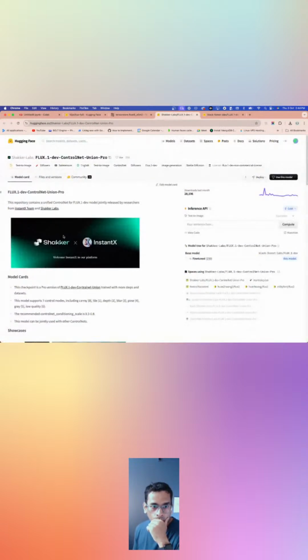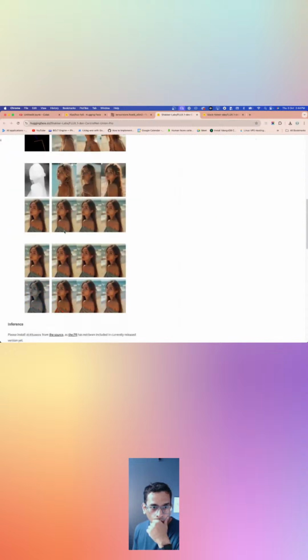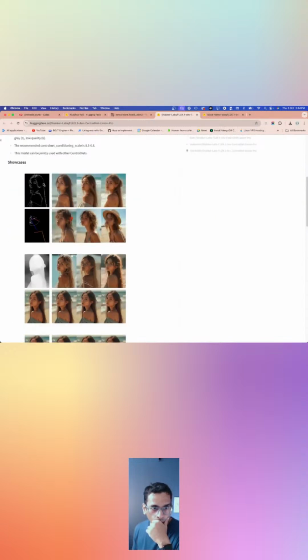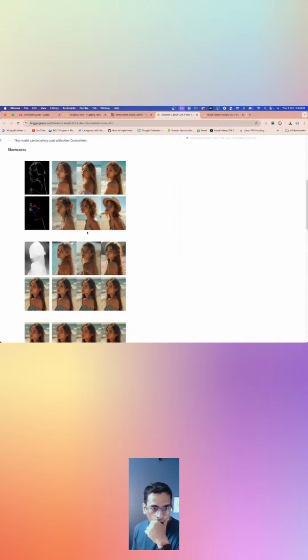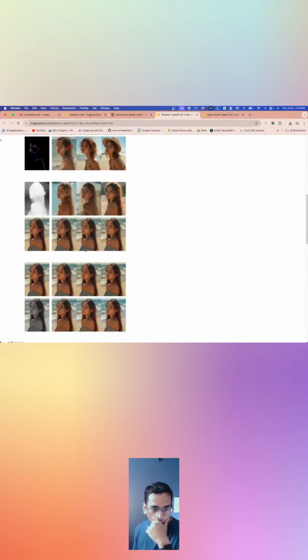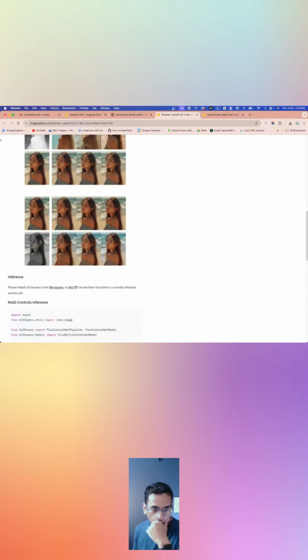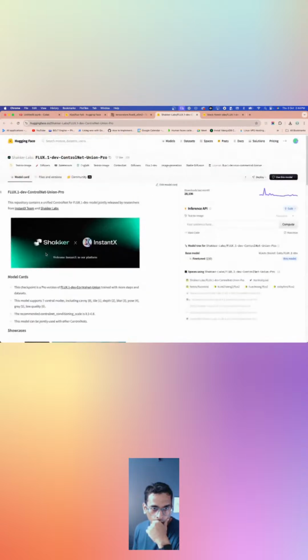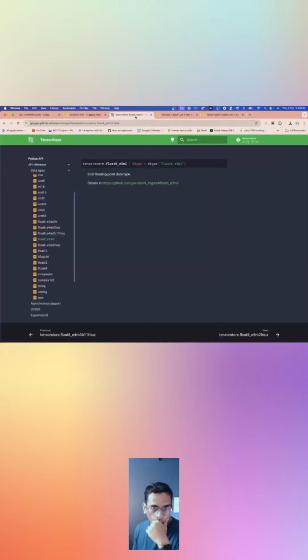Even this, Flux ControlNet, is what I was talking about with ControlNet. You have human poses, and with human poses you can decide the pose, and depth map can also decide a few things. Anyways, we need to break this down a bit more and come back to this.